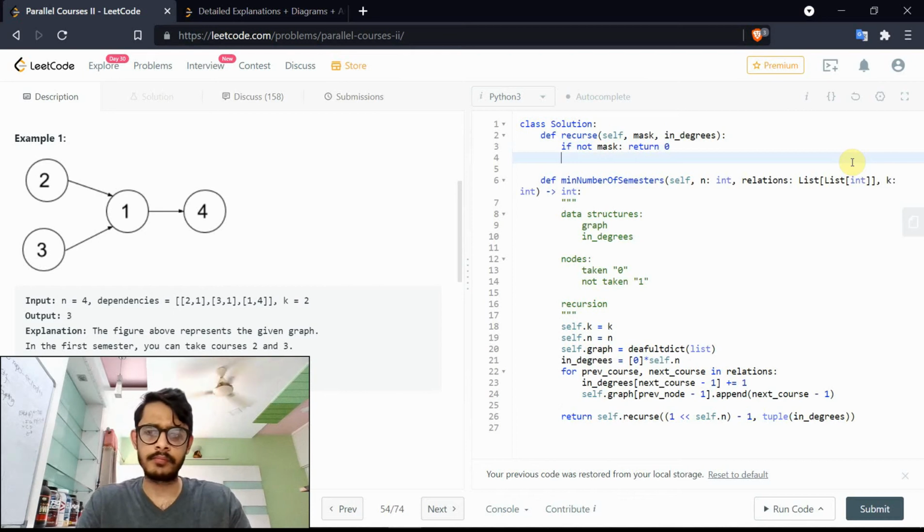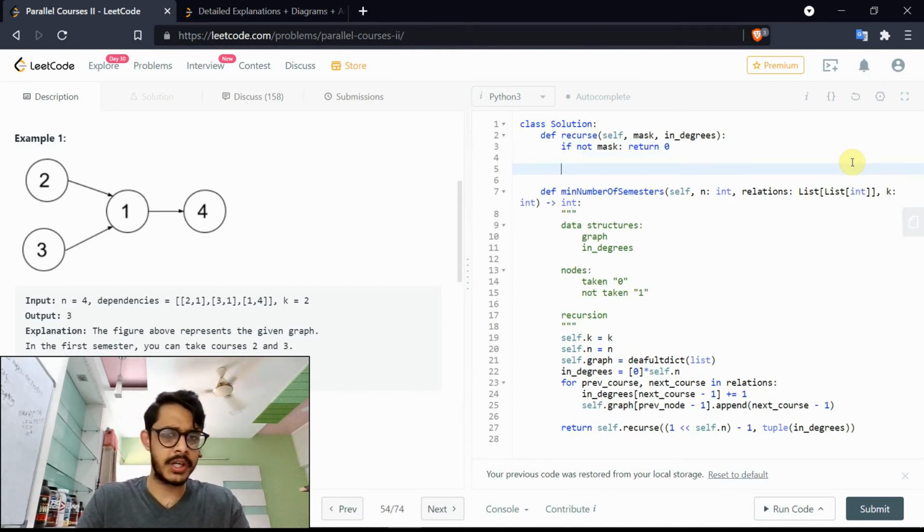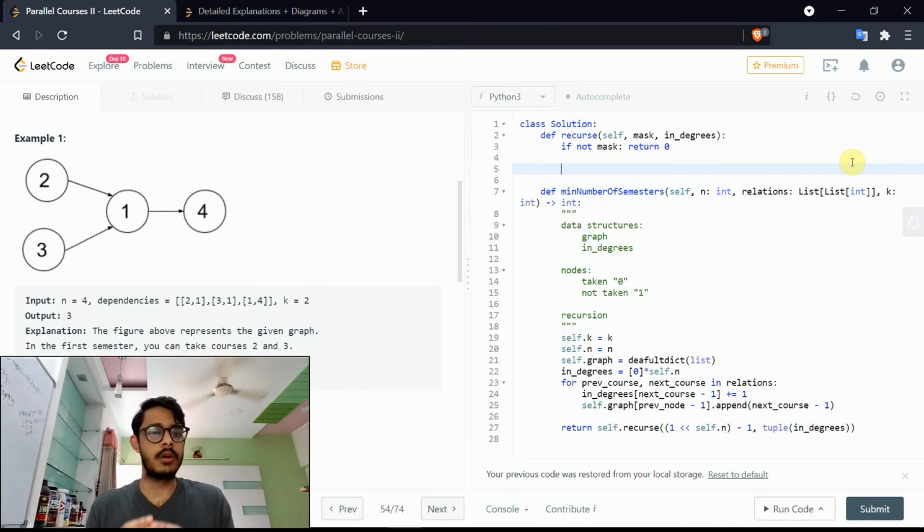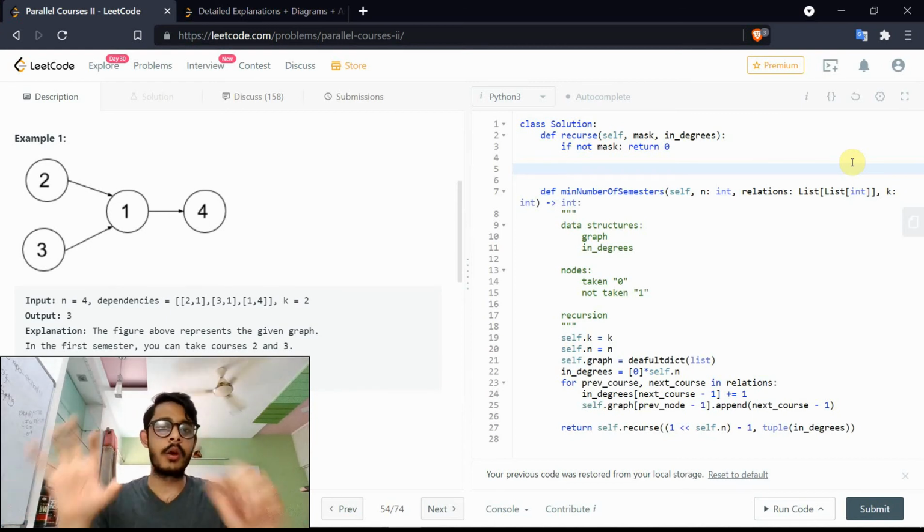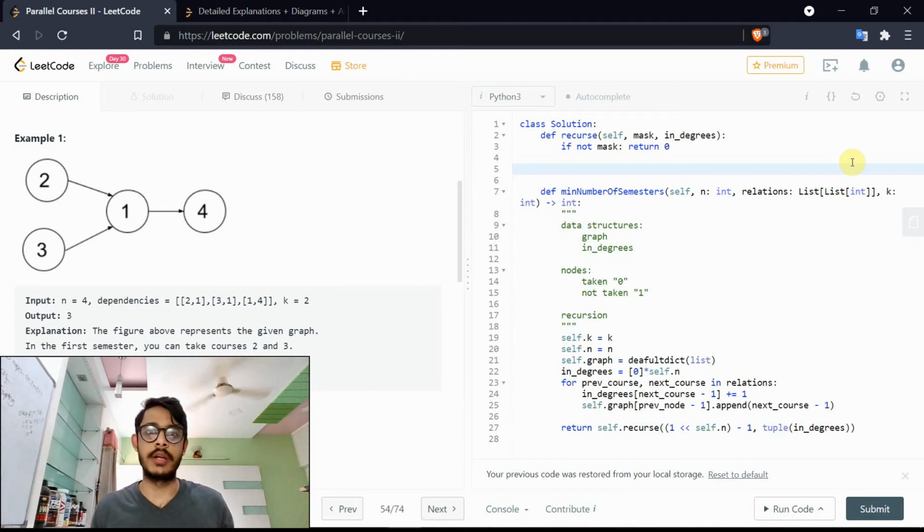Pretty simple. Okay, but why do we need recursion at all? See, we need recursion because every time we make a decision, of the given list of n nodes, or let's say m nodes, we want to only select k of them. And each such combination could then be split out into their own trees.